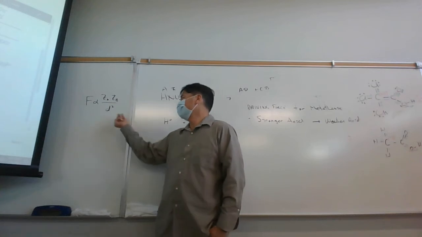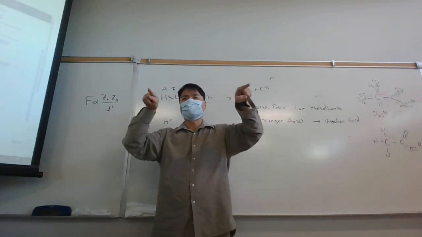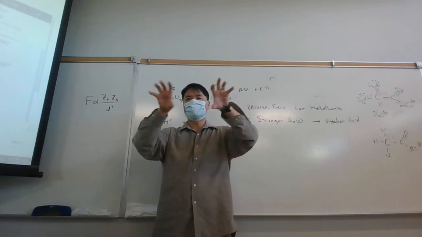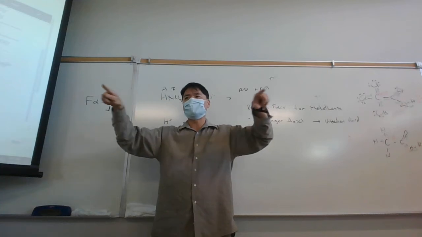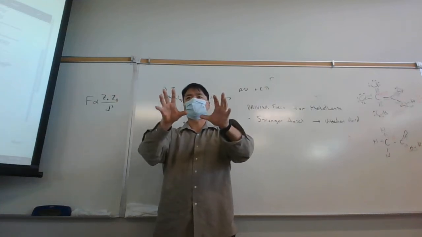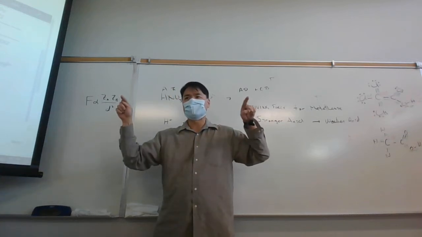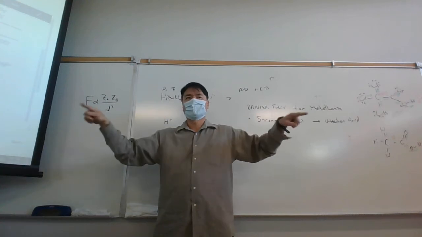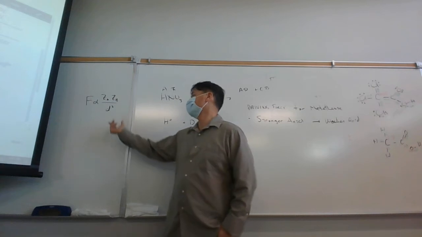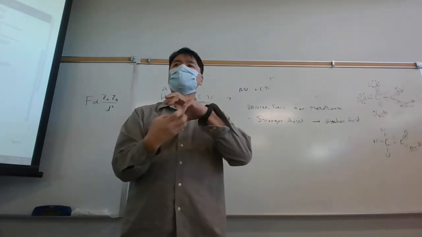And how do we get a gauge of the size? We get a gauge of the size by the distance between the center of the ions. So if we have small ions, the distance is close between the centers. If we have big ions, then the distance spreads out further, even though they're both touching one another. And so the actual distance is 0 between the ions, but the distance between the centers changes depending on how big or how small it is. And so all Coulomb's law says is the higher the charge and the smaller the ions, the stronger the lattice.